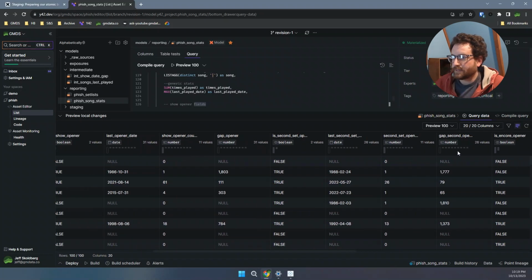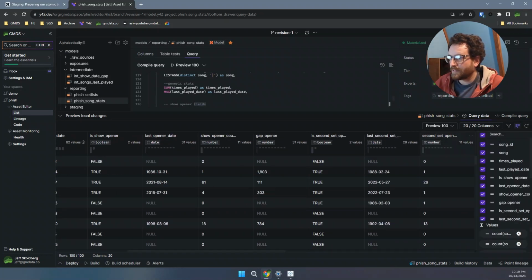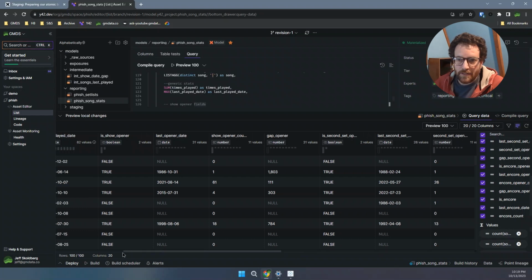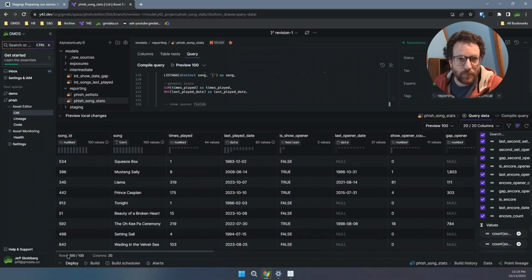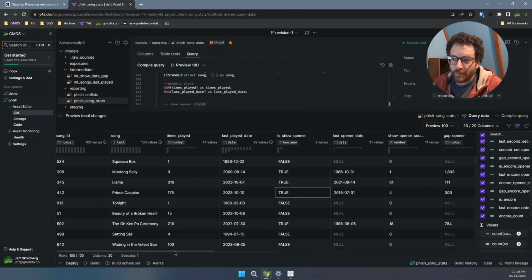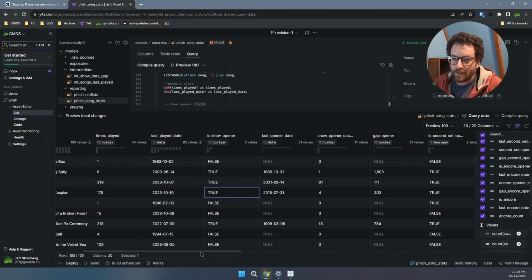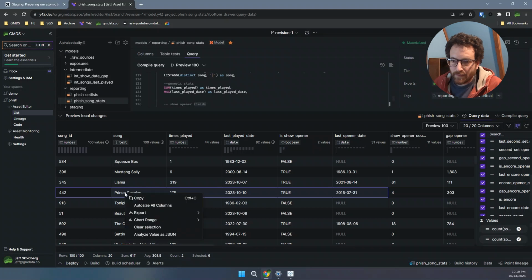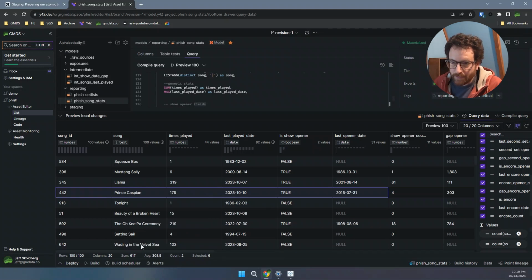So what's the easiest way just to show a list of columns without scrolling back and forth? That might be, so, okay. So let's just look at a few of them and then we'll wrap up this section. So we have the song and the song ID, the number of total times that song was played, the last date they played it, whether or not it's a show opener. So we have true and false for each song. So let's just look at one row. So Prince Caspian. I actually wonder. No, okay. I was seeing if I can just right click and filter.